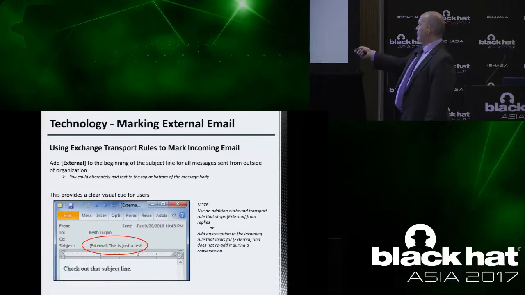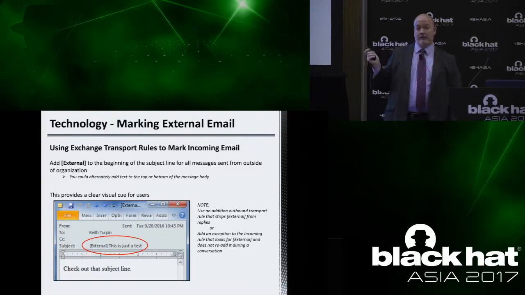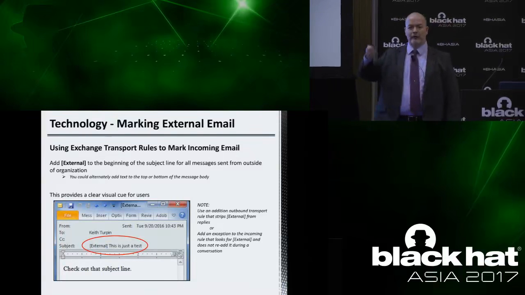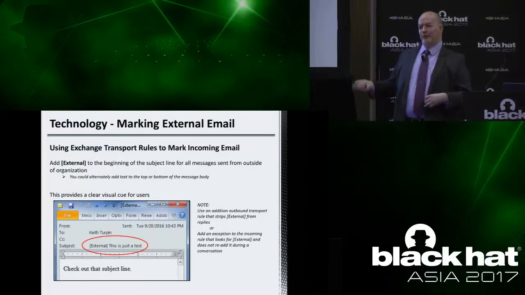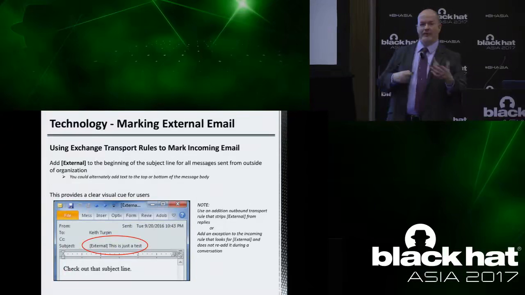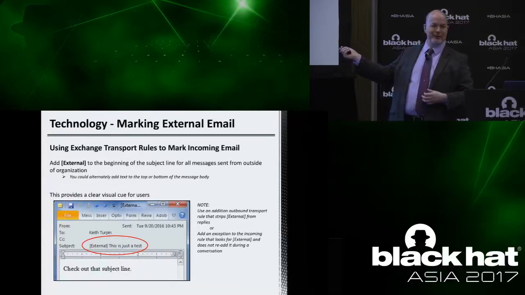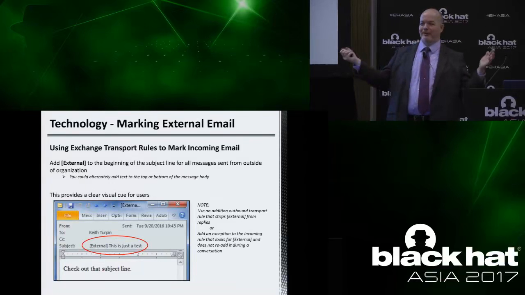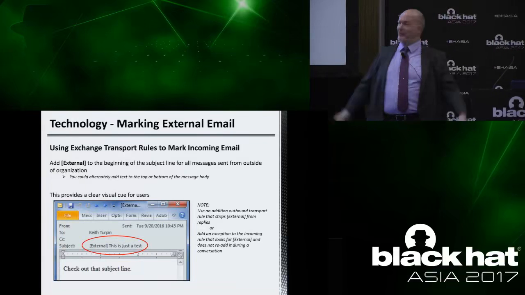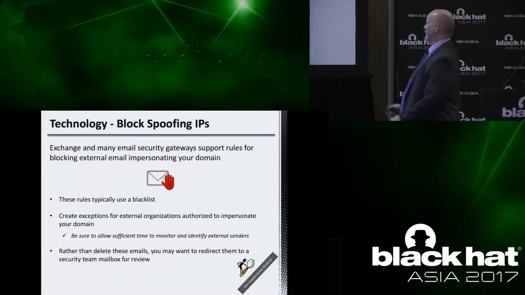One of the things you will have to do is set up some rules within your Exchange system or within your security gateway that strip it out, so you don't end up with "external, external, external" because you replied back and forth with somebody like 3 or 4 times. So you want to be able to strip those things outgoing, so that it doesn't keep showing up over and over. I've seen that happen with people trying to implement this, and they don't put the stripping rule in, so every time your email comes back, it adds an additional one, and pretty soon the only thing you see in the subject line is a bunch of externals. I don't even know what this email's about, right? So, okay. Email security gateways.